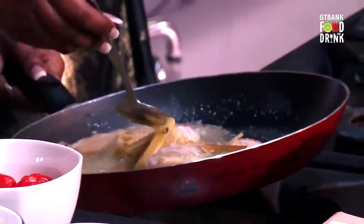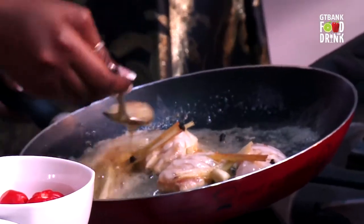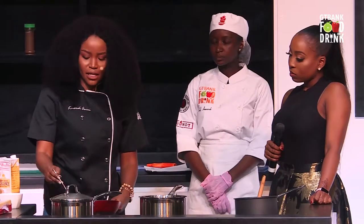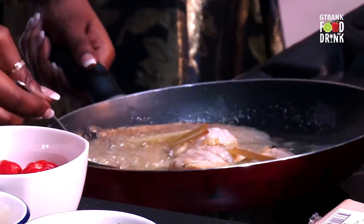So yeah, that's about it. This is gonna keep going. Because these are small cuts, it's gonna go for about 5 minutes. I think that should do. Can you smell it now? I'm happy.